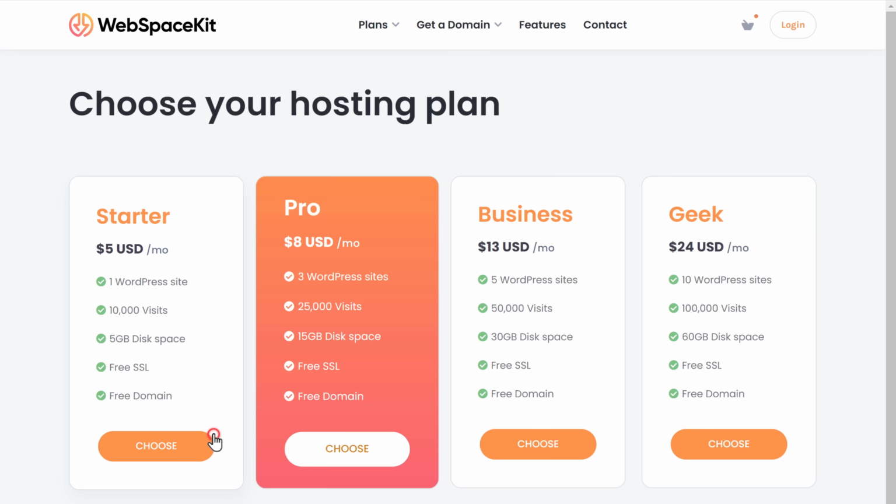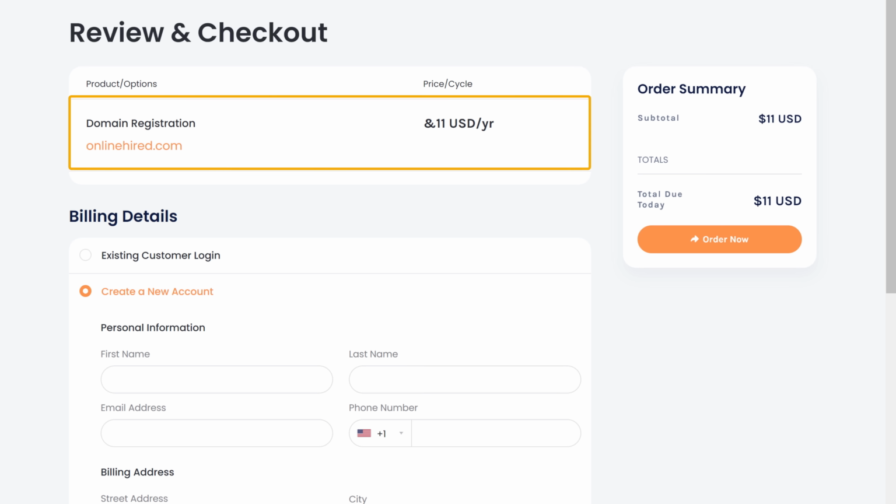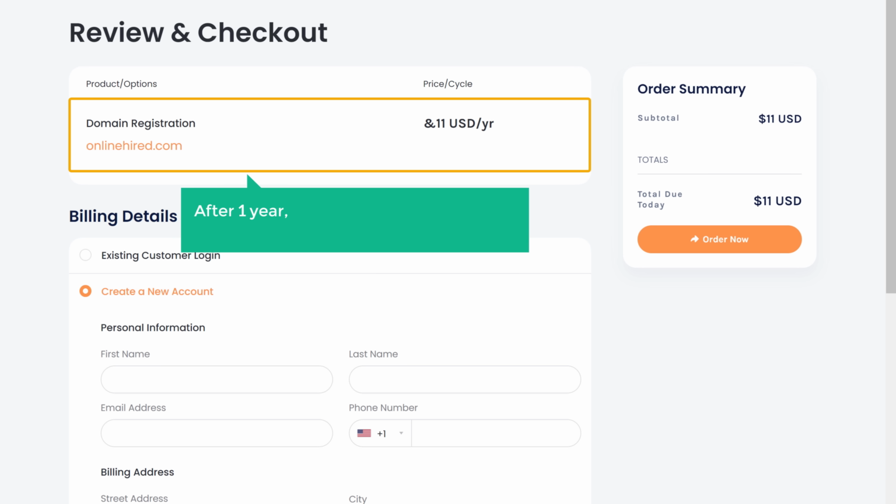Now here it will ask you to select a hosting plan. As we have already hosted our site on makeyourwp, let's click Skip and it will take you to the cart page. Now here you can see that we're getting this domain for 1 year. And after 1 year, you can renew your domain to keep using it. So to get this domain, let's fill up these details.